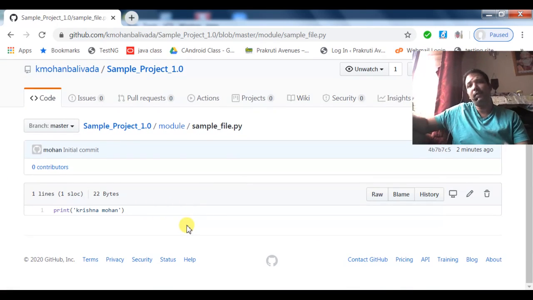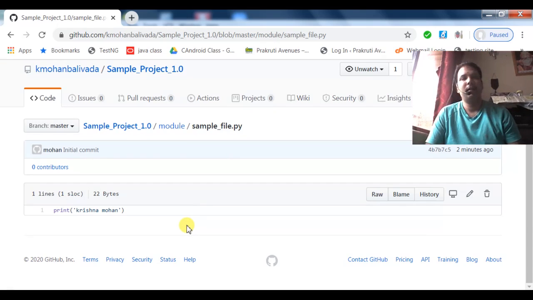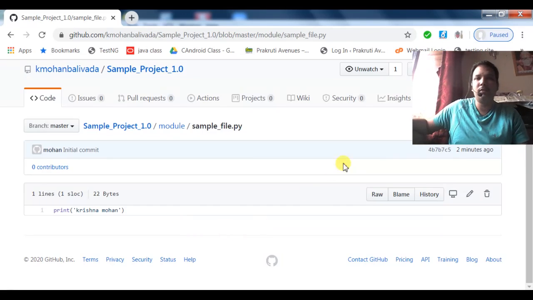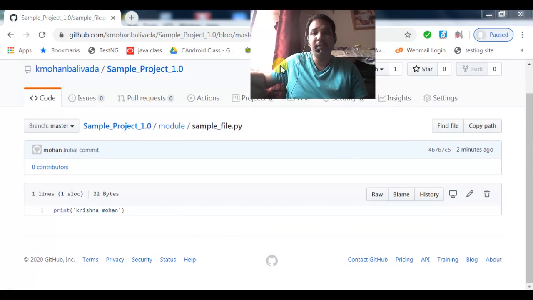So in this way, after creating the project and the file, we can push my file to GitHub. This is very important to learn because GitHub is a free repository, and most of the companies are using it.